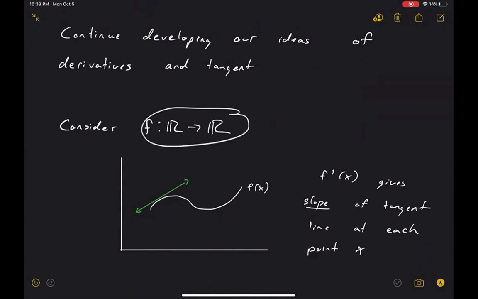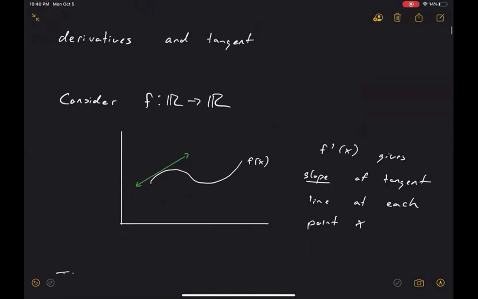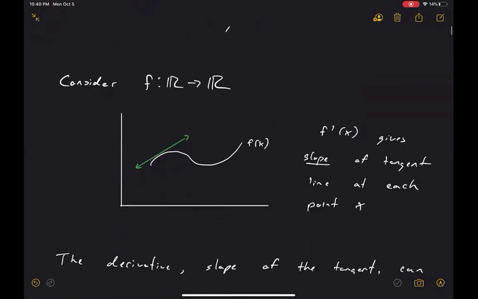But for a second, let's step back to the case that we're most used to, a function of a single real variable, f from R to R. And let's think about derivatives for a second. Remember that for a function like this, what is f prime? What does my first derivative give me?